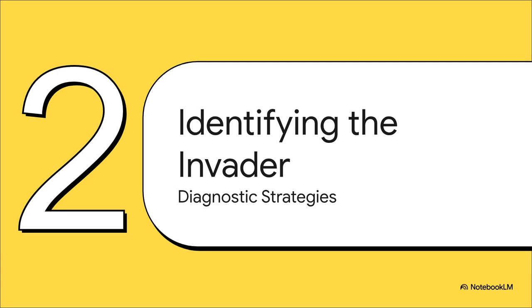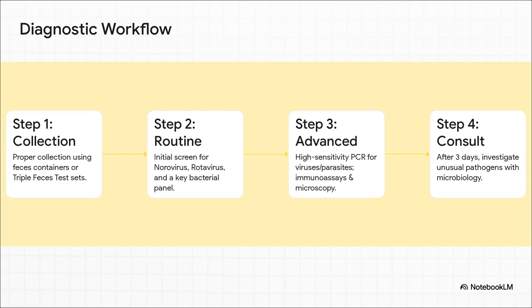So, with a clinical picture starting to form, the next big challenge is identification. How do we get from a simple stool sample to a definitive diagnosis of the causative agent? What's really interesting here is that this isn't a brute force test-for-everything approach. It's a really sophisticated, tiered strategy. You start with the most common culprits to get answers quickly and efficiently. It's only when that initial screen comes up empty that you escalate to more advanced molecular methods. This whole workflow is a perfect balance of diagnostic certainty and smart resource stewardship.